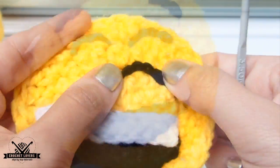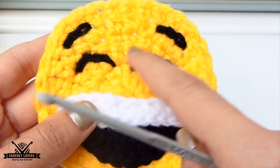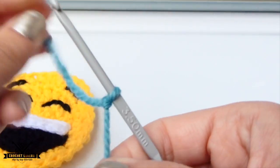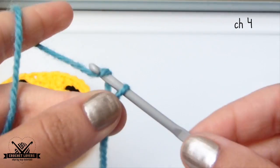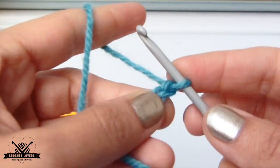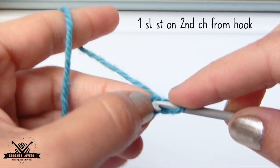Now we just need the tears of laughter. So we begin with a slip knot. These have to be made in blue and we make 4 chains. In the second chain from the hook, we will make a slip stitch.